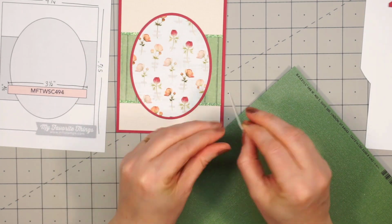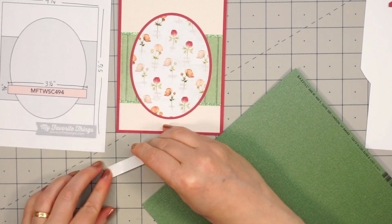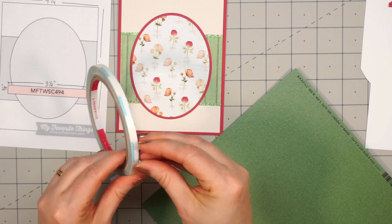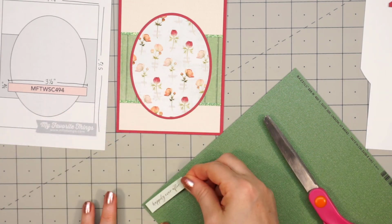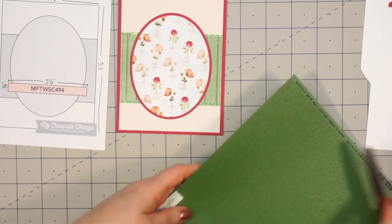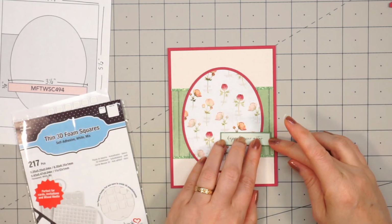I decided I wanted to layer it on the green cardstock instead, so I'm just going to peel this off of that white cardstock because it really didn't need to have the double layer. And then just to make sure it's still going to stick, I put a piece of score tape on the back side and then trim that down.